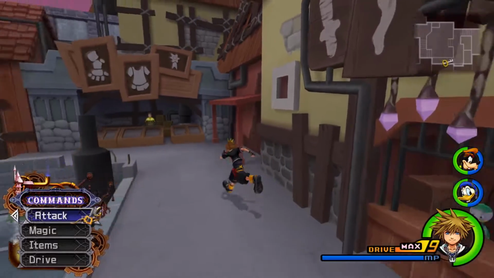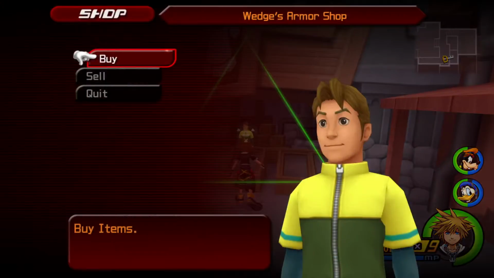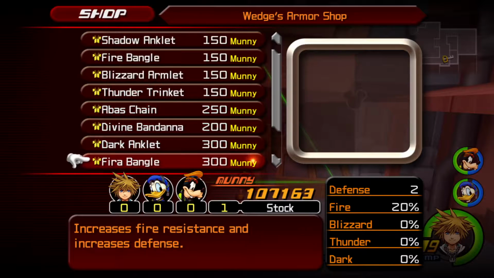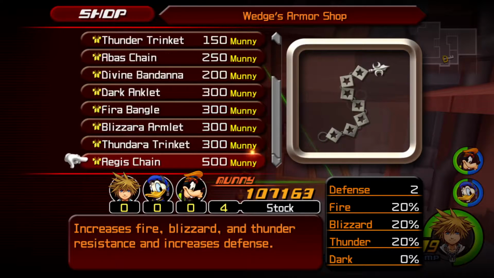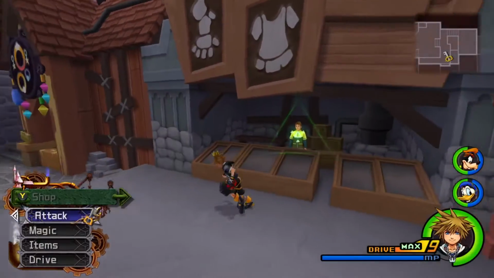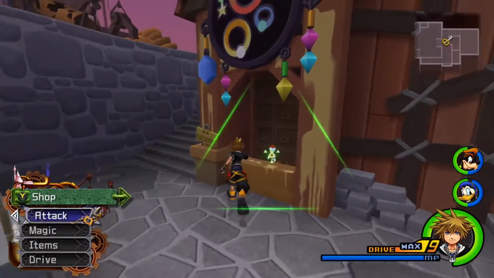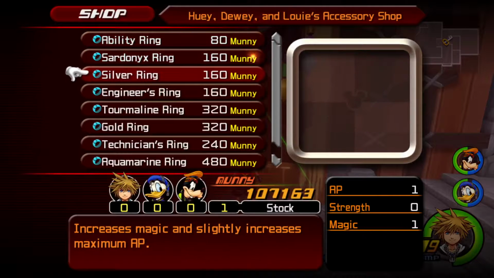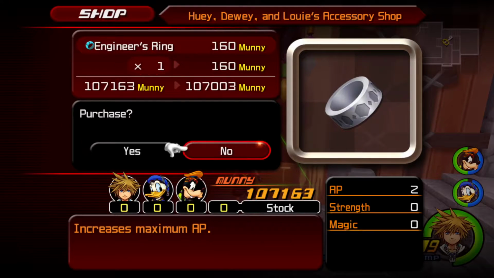Alright, we got one of everything from that shop. Got one of everything from here. I say there's got to be stuff here we haven't got yet.